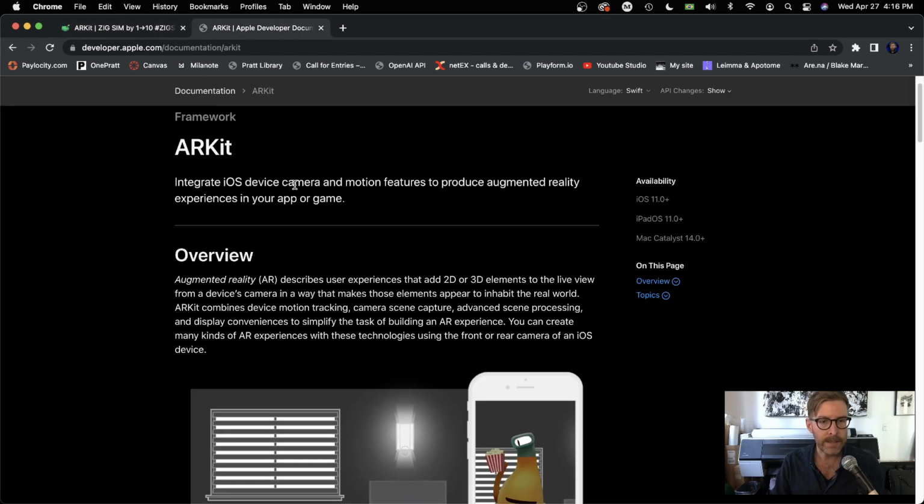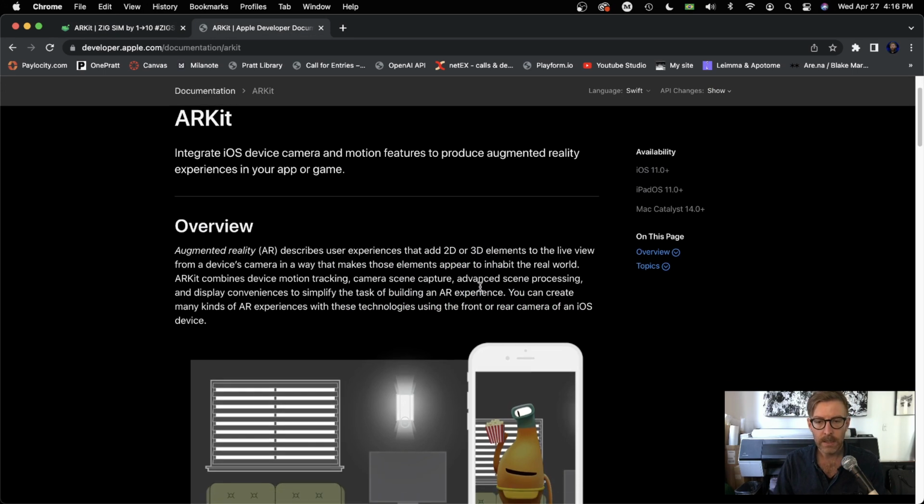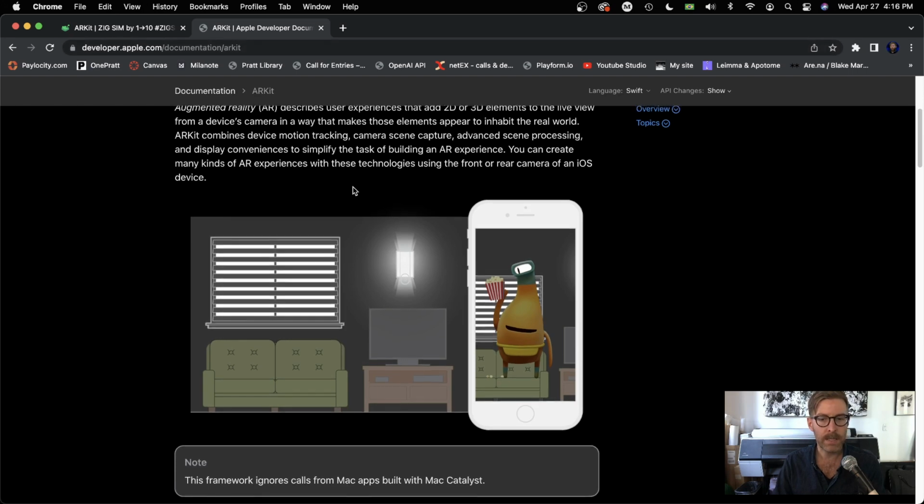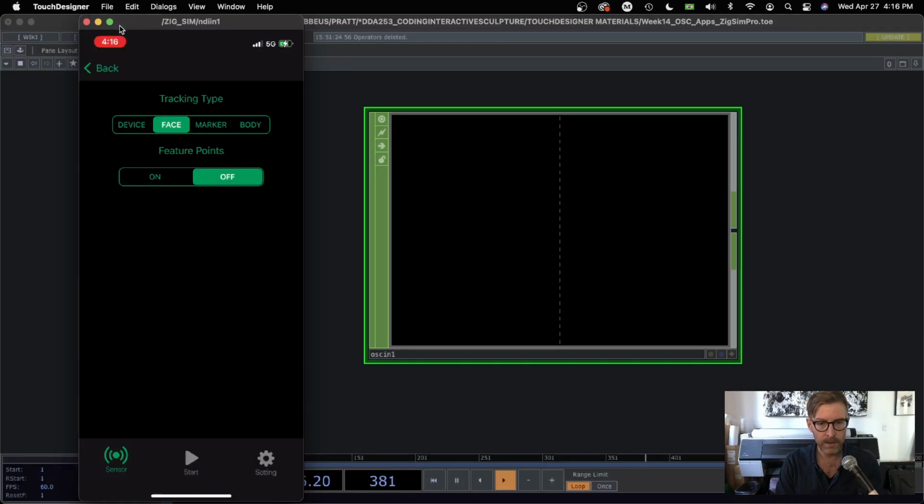It integrates the device camera and motion features to produce augmented reality experiences. You can read up more on the developer.apple.com site, so that's where this is coming from. So we can detect device, face, marker, body. For right now, we're just going to look at face and body. So maybe let's start with body and see what happens there.